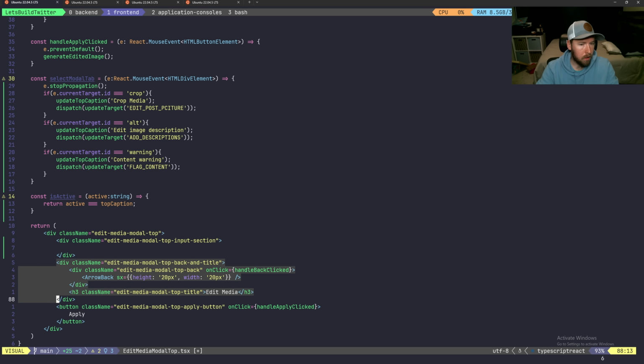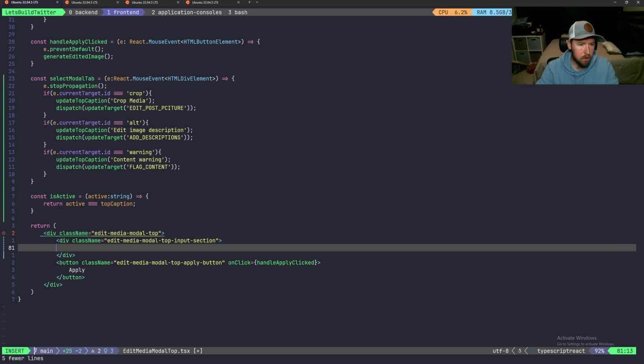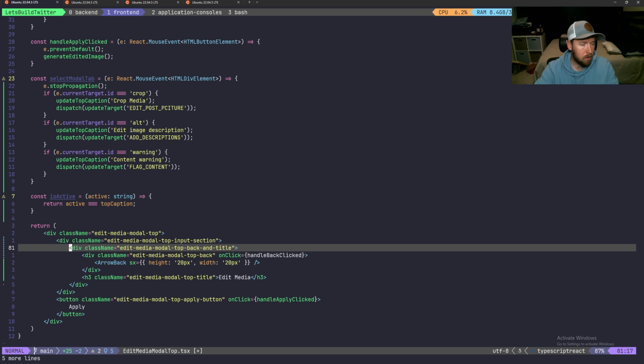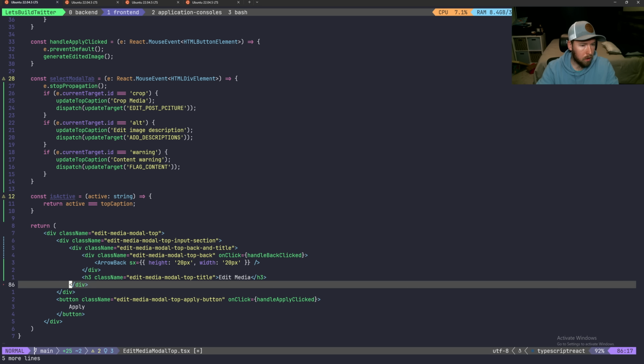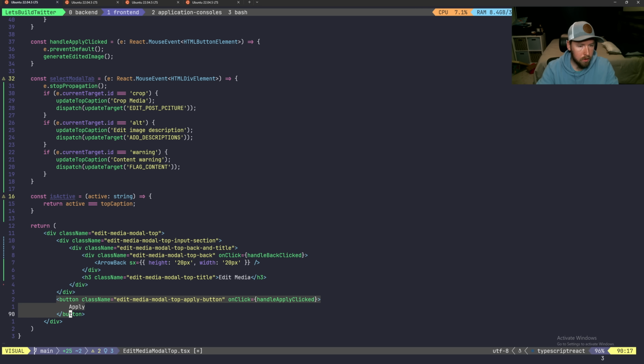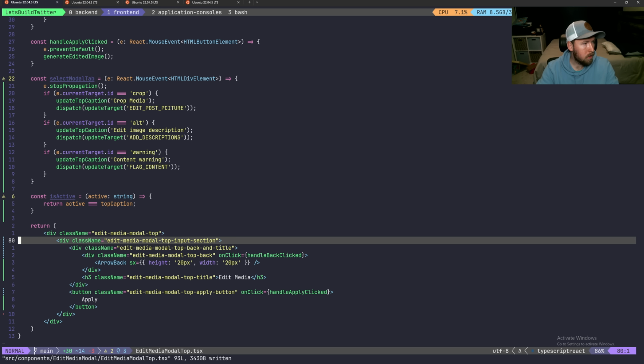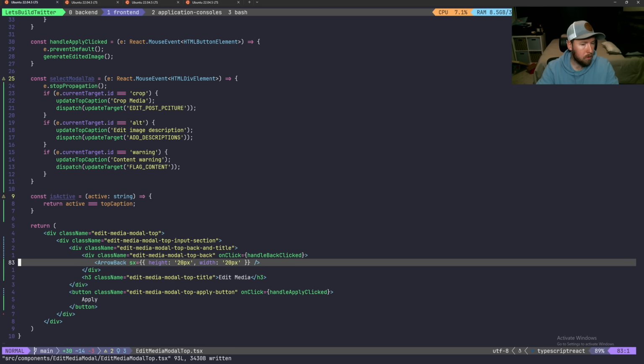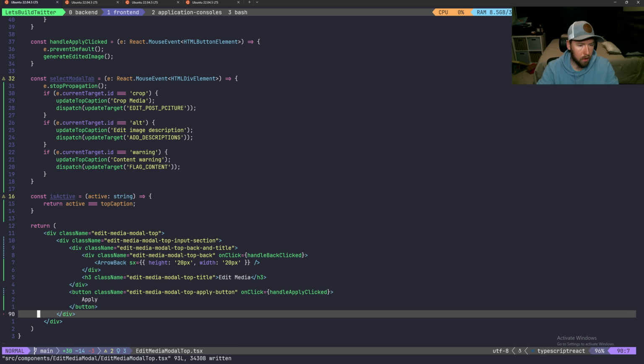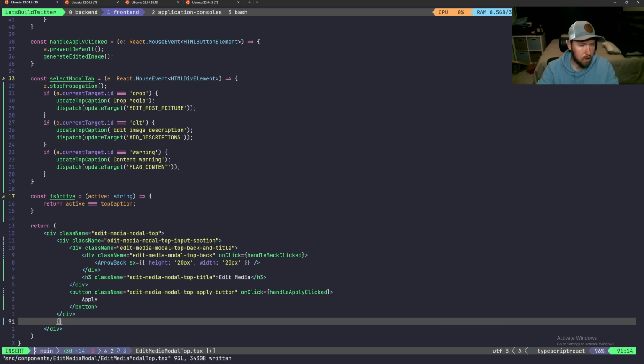So let's grab this guy and then throw it in here. That way we're at least not redoing that. Tidy that up to make it look pretty. And I think we're also going to have our apply button in there. So let's grab that as well. And we're going to have to do some refactoring to make it work, but it is what it is. So that should be our input section, I believe. And then below our input section, we're going to add another set of curly braces.